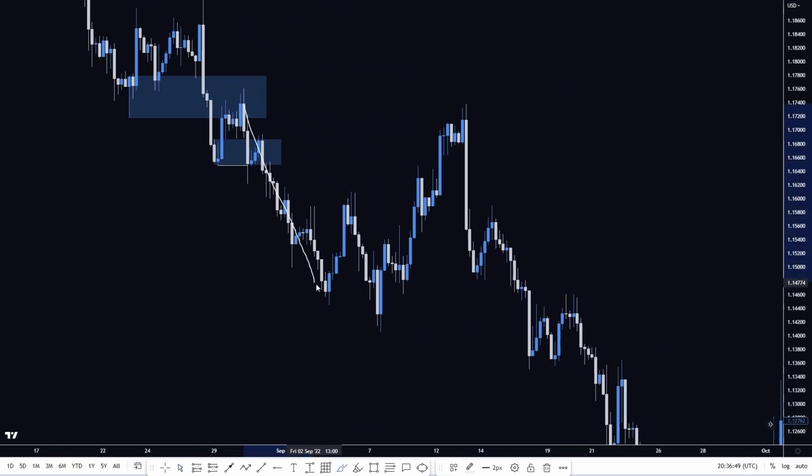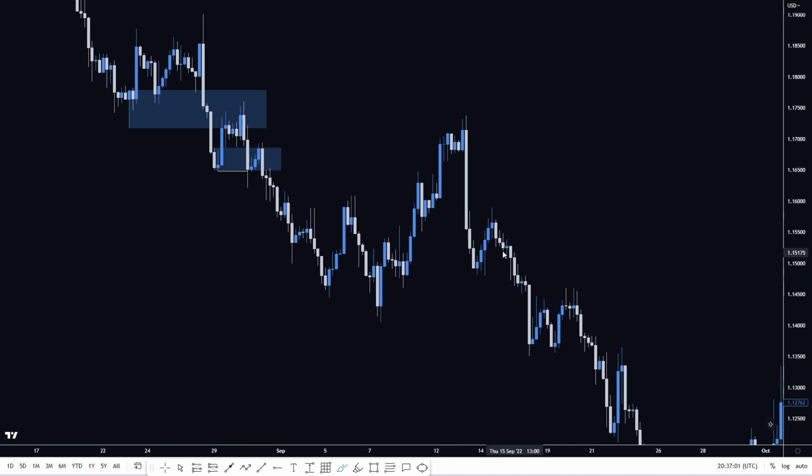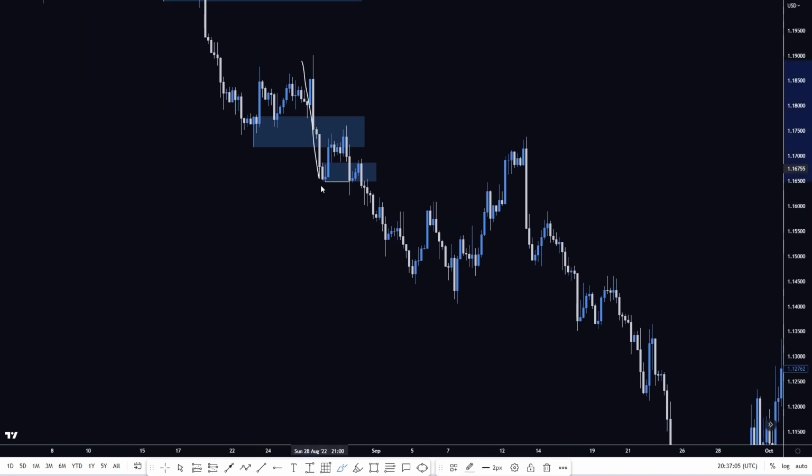This becomes the next impulsive move to the downside. We then start another pullback just in here, and then we see another move to the downside. So sometimes structures are going to change around and it's not always going to work. In this situation, you can see how price was moving bearish, bearish, and bearish. We then tried to break these levels in here, but we rejected with wicks, and then we continued moving lower.